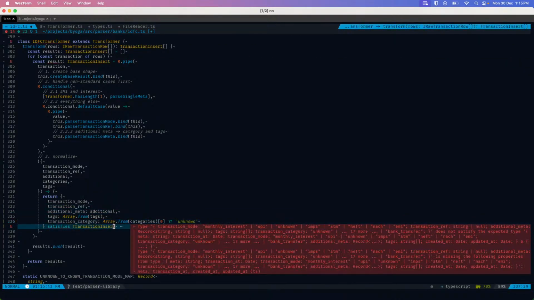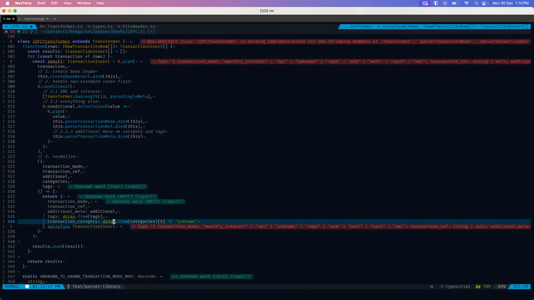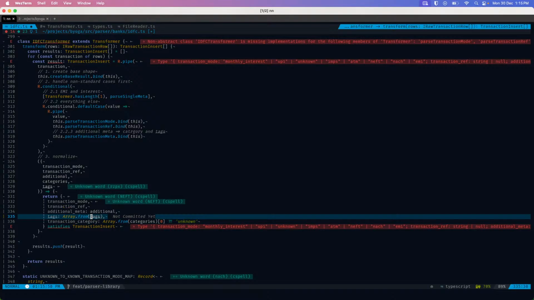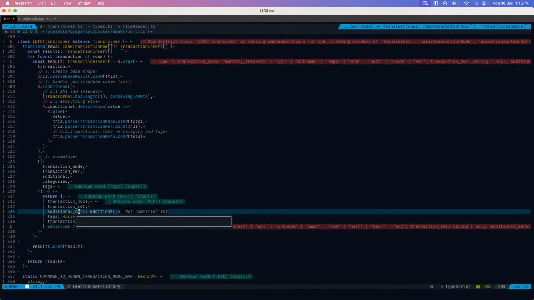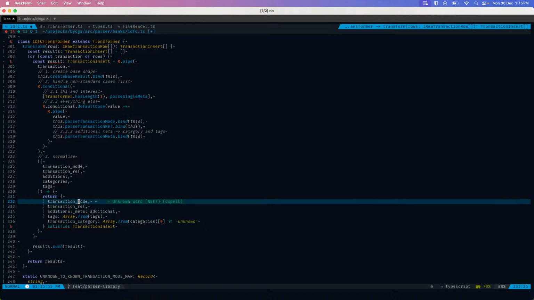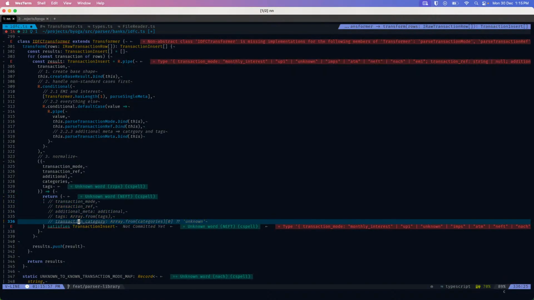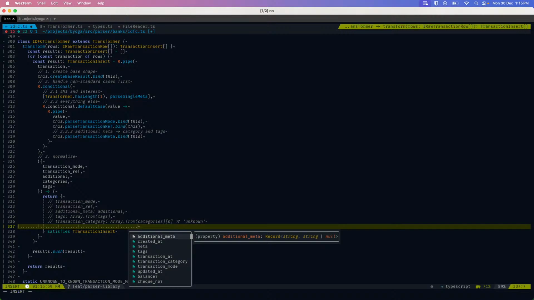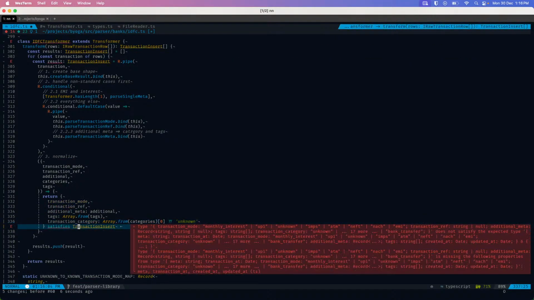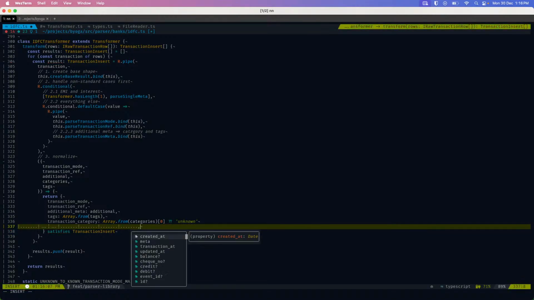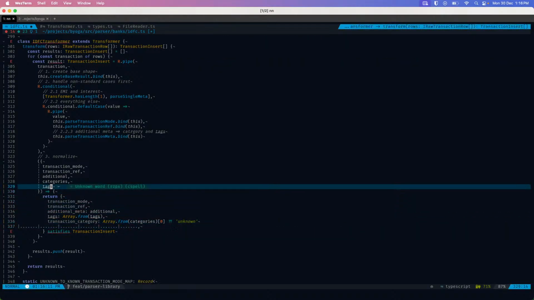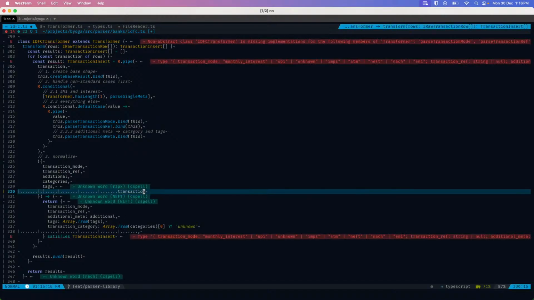So here we have to fix stuff. What is some property should be missing? It is not okay. Created at transaction.